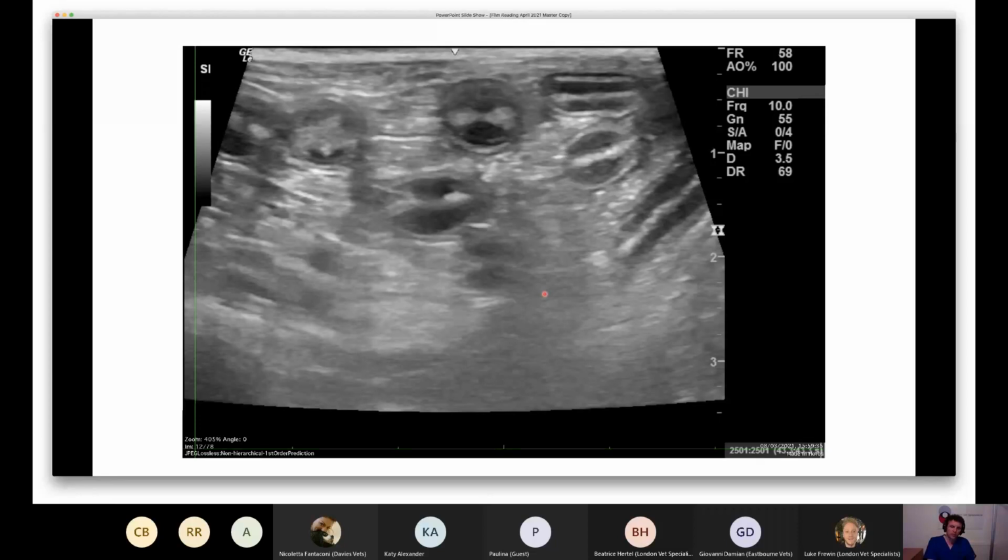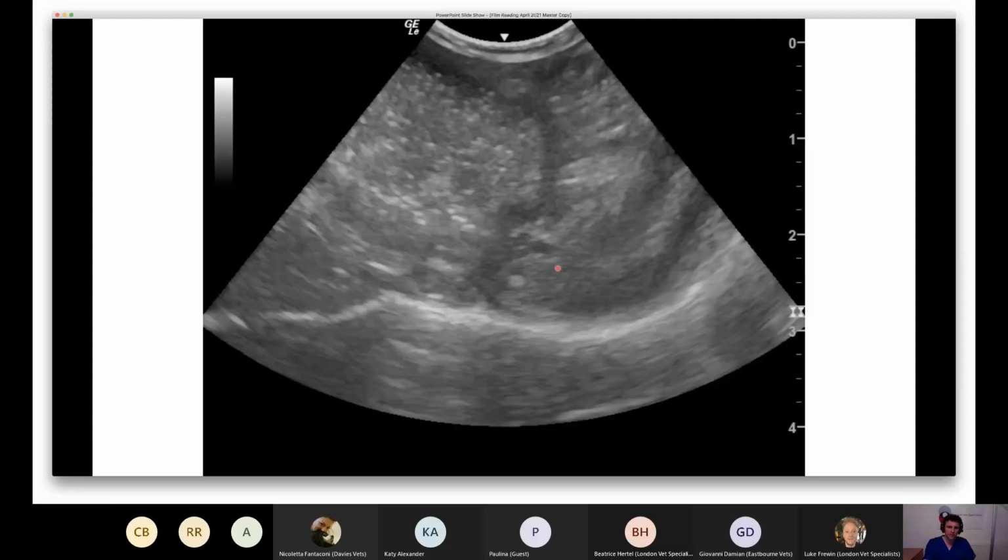Just moving the probe caudally into the mid-abdomen, just taking a look at how some of the small bowel looks. So we've got lots of different loops of small bowel here, and they all look absolutely fine. They're pretty empty, and there's nothing to suggest that there's a mechanical ileus here, where we'd expect maybe to see two distinct populations of small bowel. There's nothing to suggest there's anything sinister like a linear foreign body, for example. We would expect to see plication of the bowel. Those look like a pretty happy group of small intestines.